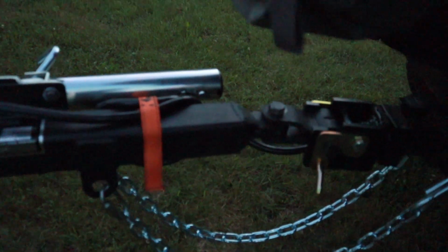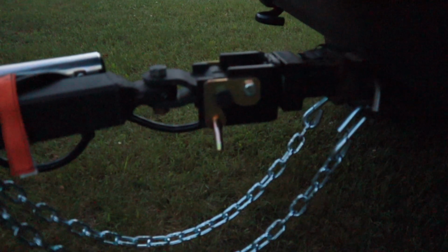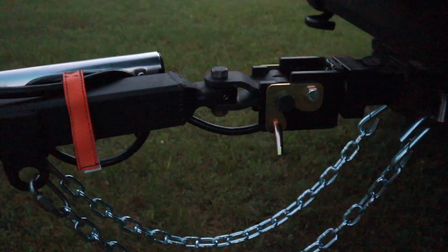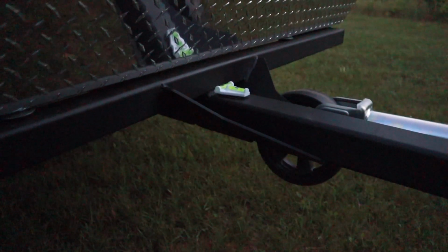We are extremely excited about our TC Teardrop. So I want to take a couple minutes, spin the camera around, and show some of the features of this new Teardrop. Alright, to start off, we have a 360 hitch or coupler on a solid metal frame, welded frame.